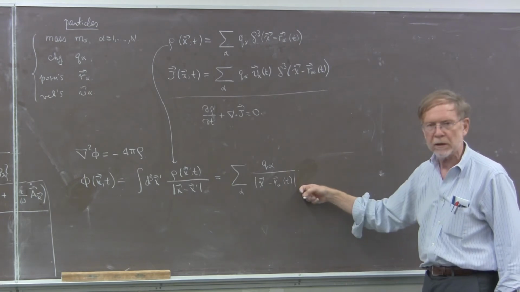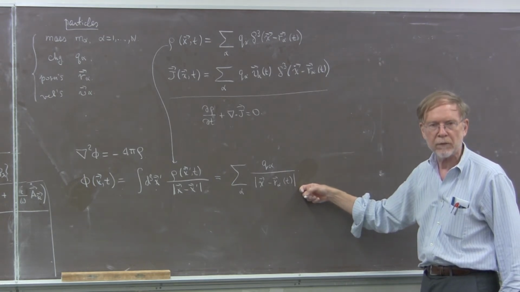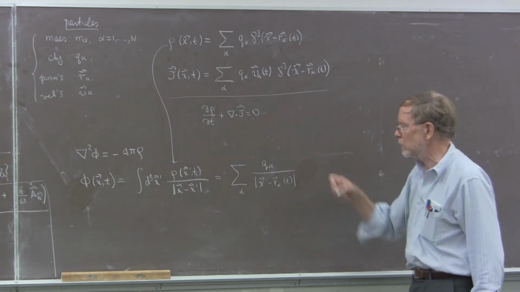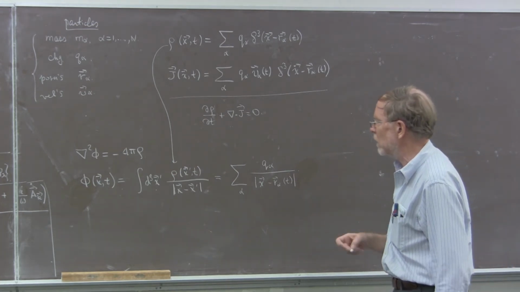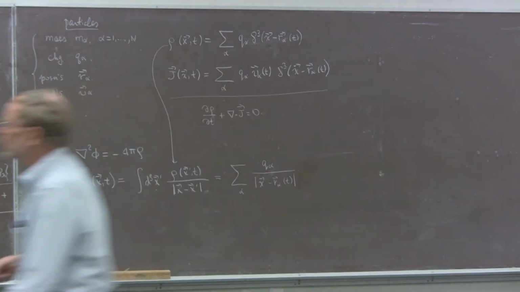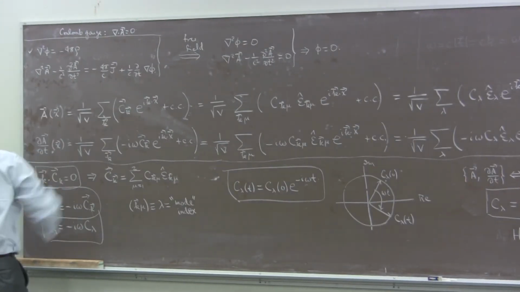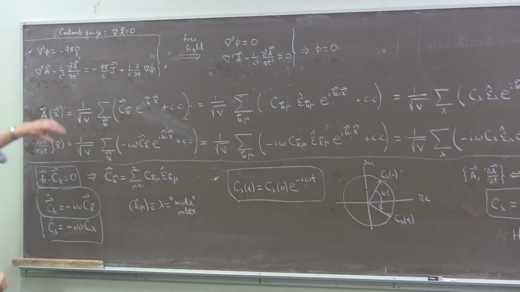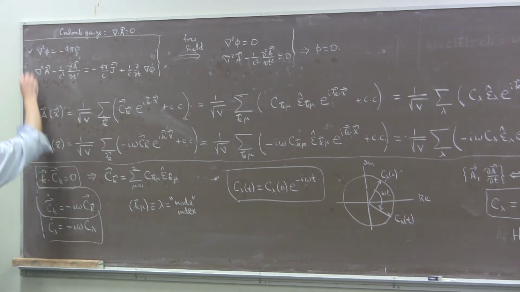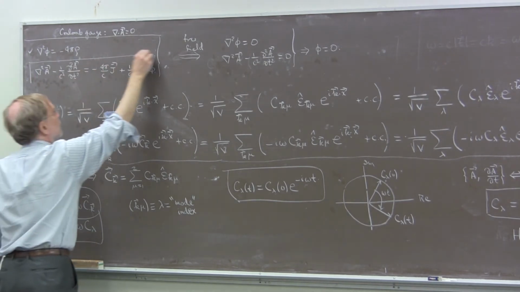It's just determined by the instantaneous non-retarded Coulomb's law summed over the particles. Just what you'd expect, just what you'd want. But in any case, what that means is that the Poisson equation is therefore satisfied, or is taken care of anyway, for the case of the matter interacting with the field.